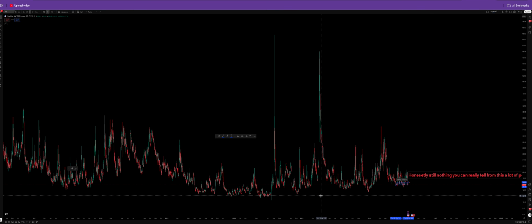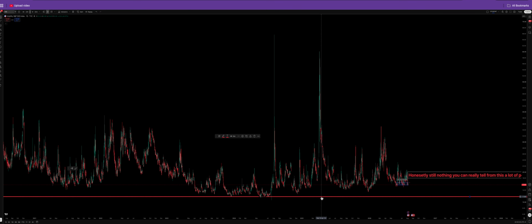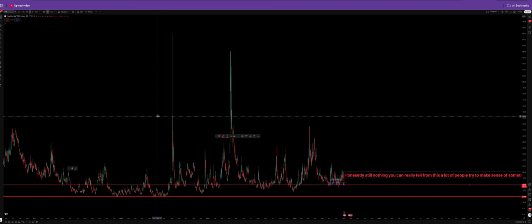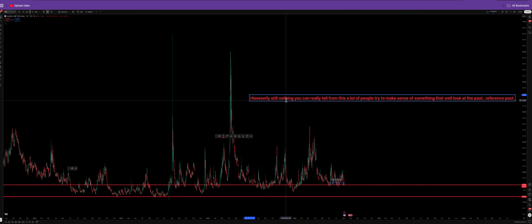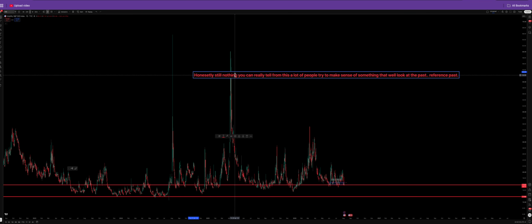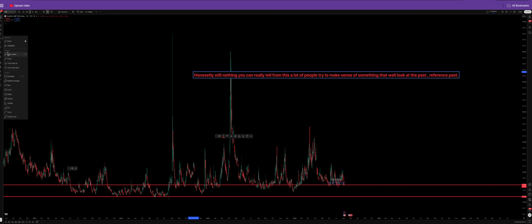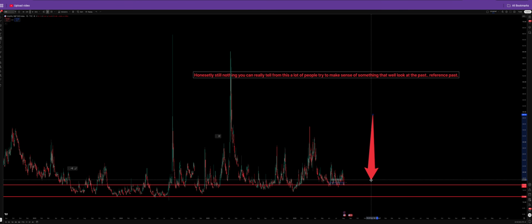I guess maybe I do find it fascinating that you have it come back down to these lows, so maybe that's something to pay attention to. Maybe the new support for the VIX is 15, right? I'm trying not to be rigid, which I tell traders you shouldn't do. Try to be open to how you see the market. Maybe it's interesting right here, is this the new support for the VIX? I don't know, we're going to have to find out. Maybe the next new level is up here, maybe it's not.